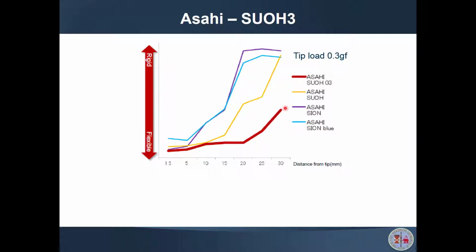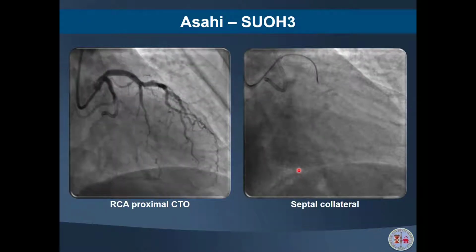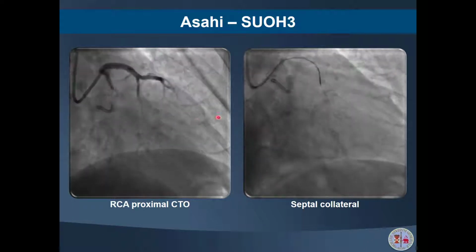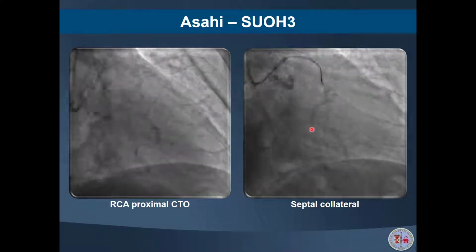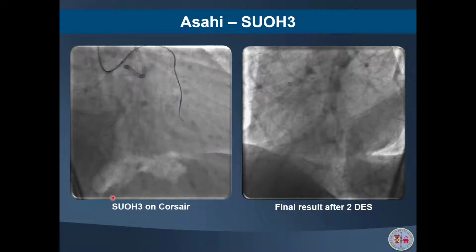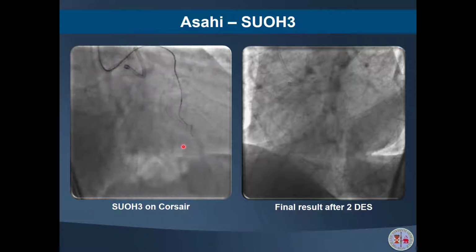and this makes this wire exceptionally good for those branches that are almost invisible. As you can see here, and also by the tip injection, it seems there are a lot of branches of septal collaterals, but not really clear. Then actually the most difficult part of the collateral is crossed by this wire, which gets through very easily exactly in the place where you really would not think that this wire would get through. So this means that wires are getting a lot more into this field of action.